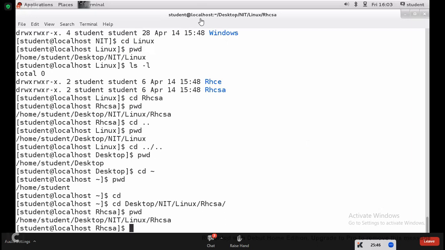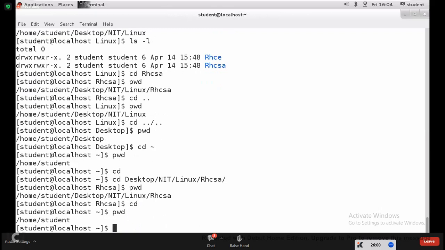It will overwrite. Instead of hi, we'll get hello in file two. Both files are available in our operating system. We are trying to copy file one to file two, so file two's data will be replaced with file one's data. Remember.